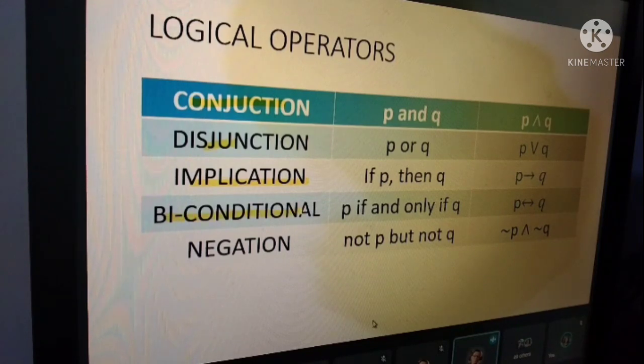Itong biconditional statements, that is noted by P, if and only if Q. So kapag dalawang arrow, ang basa natin dyan ay P, if and only if Q. So yung negation, ang not P, but not Q, ang but is other term for and. Okay? And, tandaan mo yun ha, baka maguluhan ka. Not P, but not Q. So not P, but not Q, for but, we use that and. Not P and not Q. So we can replace and by but.